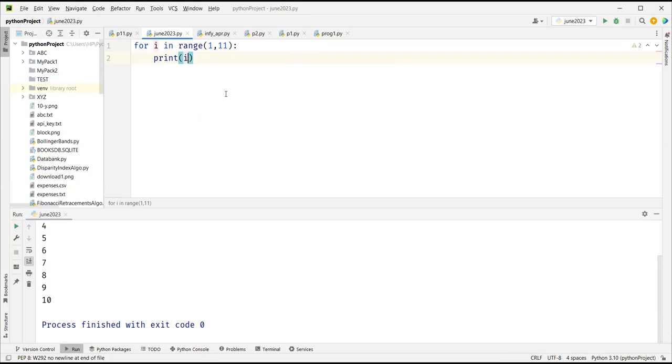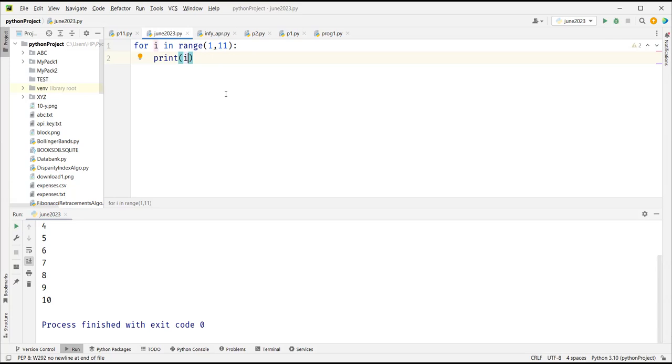Every time you run it, it's going to print in a new line. 90% of the time, you'll probably want a new line itself, that's why you're writing print. But if you want all 1 to 10 to be printed in the same line, what do we do?